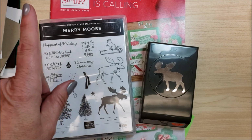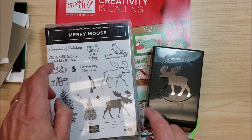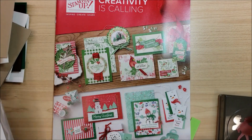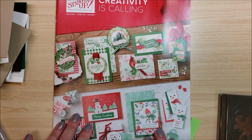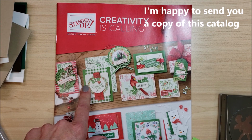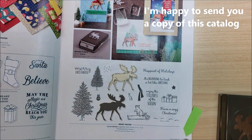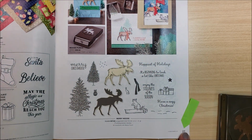Today I'm going to show you some cards that I made with this stamp set and this coordinating punch. They are found in the 2019 holiday catalog. If you don't have this catalog, let me know and I can get you a copy. If you do have that, it's the product that's shown on page 27.